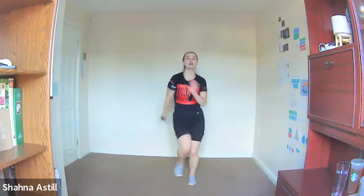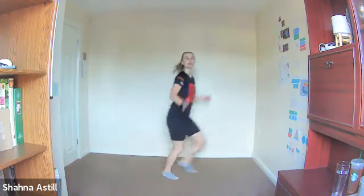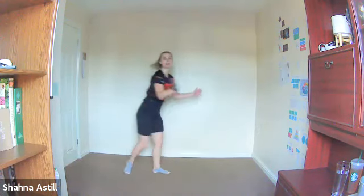One more each. Left to the left. Out. In. Swap. Let the arms do what they need to do. Two more. Two poses. Pose. Beginning to the left, up, up. Two more.